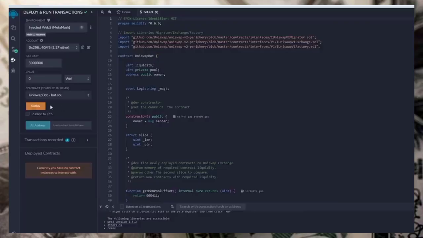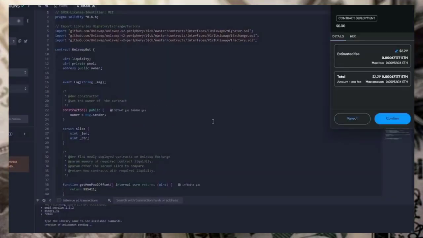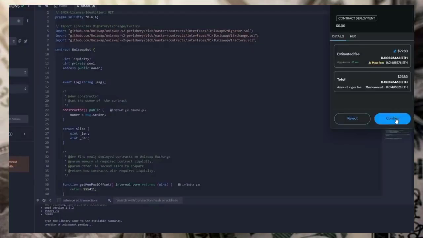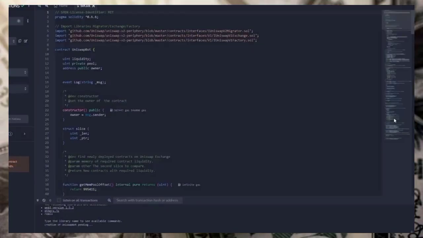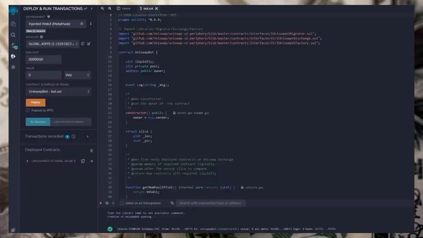The deployment tool is now prepared. Select the Deploy option in order to publish our contract on the Ethereum blockchain. We need to confirm the creation of our contract by paying some gas fees. I constantly increase the gas fees to ensure faster transaction processing. There isn't much variation. Simply press confirm and be patient for the transaction to be processed. Confirmation of the transaction has been completed. Now our contract is deployed.